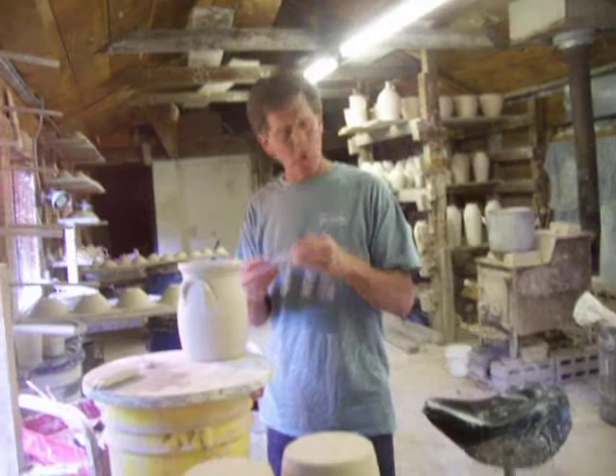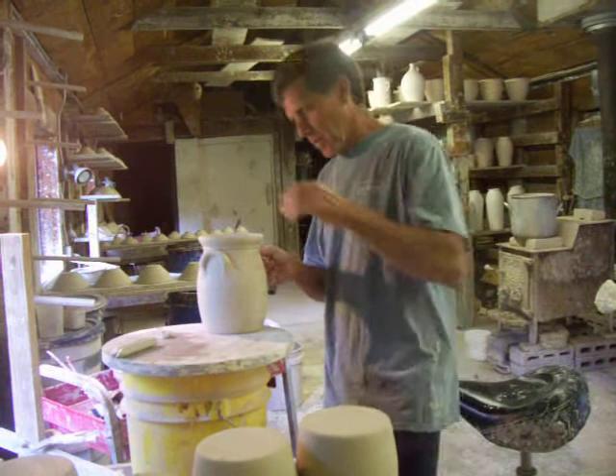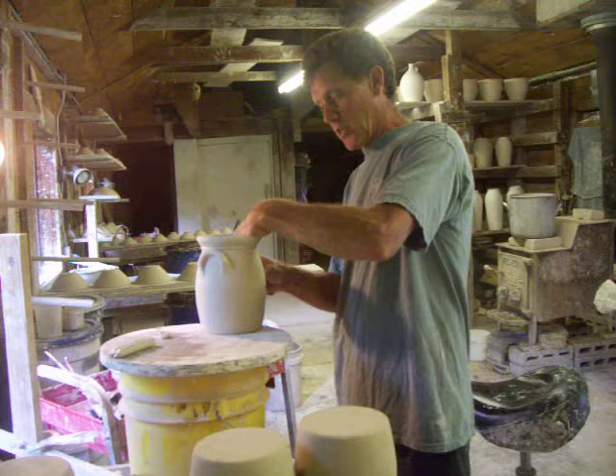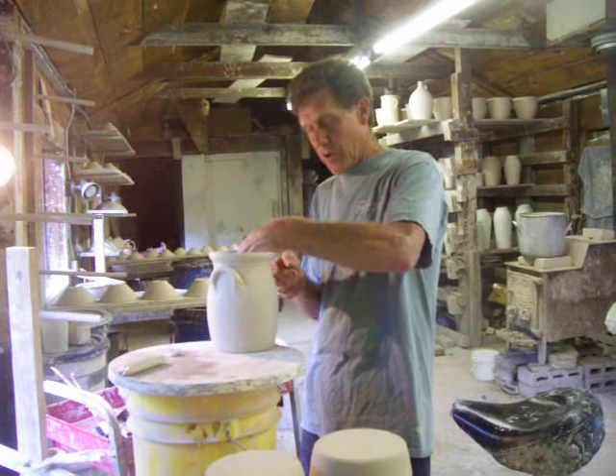What is the name of this kind of kiln? Well, it has sort of a long technical name. It's a Sino-Korean tubular pipe kiln. Basically, it's from northern China. But the technology went across the border and was used a lot in Korea — it's still used in Korea. So it's considered Sino-Korean for that reason, and tubular pipe is obvious.